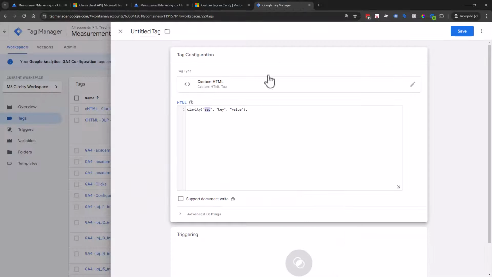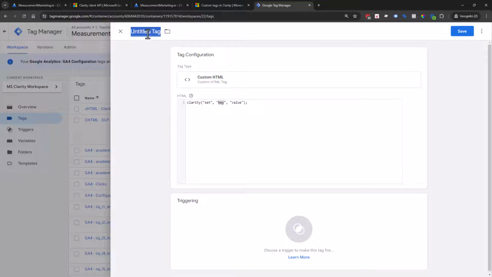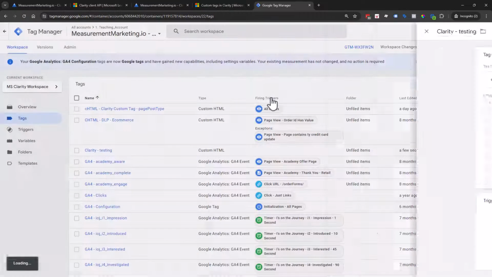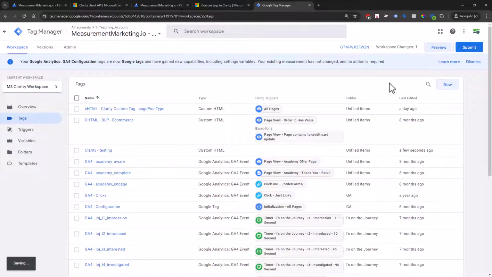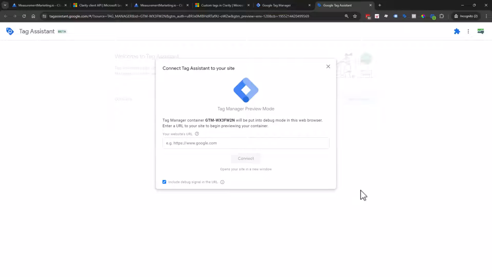So coming back to our tag, we're going to go ahead and save this real quick, because we need to be able to see what we have access to. Clarity testing for now, that's all we're going to say. We're going to save it without a trigger. That is perfectly fine. And we're going to go through and preview super, super quick. And I want to show you something that you're also going to see that is a boo-boo of what I just did. And hopefully you'll see it when I see it.